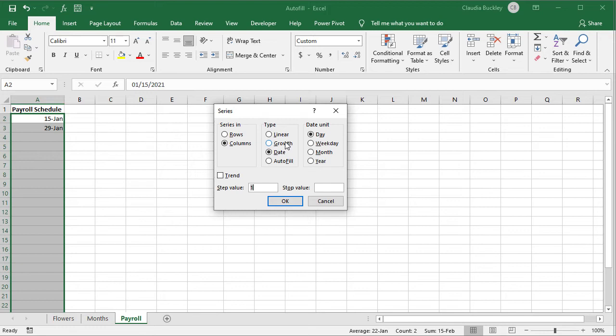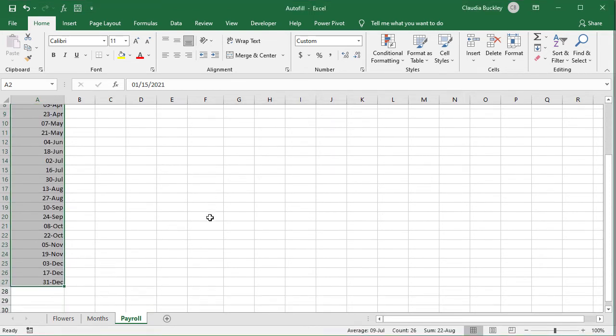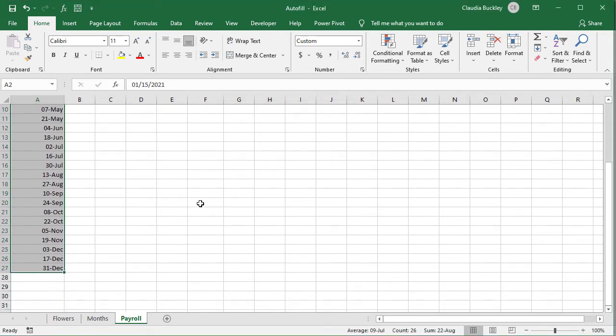So Excel recognizes that these numbers are dates, but if your numbers aren't so obvious, choose the right one. Date unit wants you to choose which unit will be used to determine the next value. In our case, we use day, and the step value should be 14, since employees will get paid every 14 days. We click OK, and our payroll schedule is all filled in.